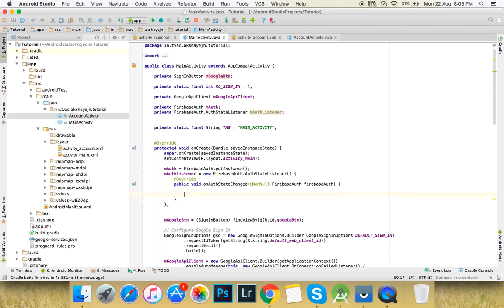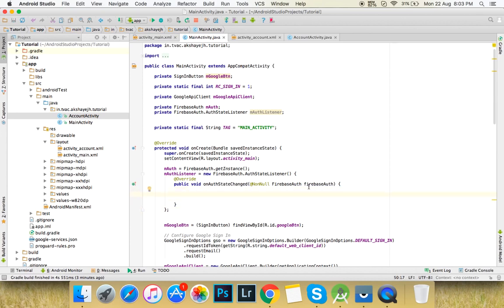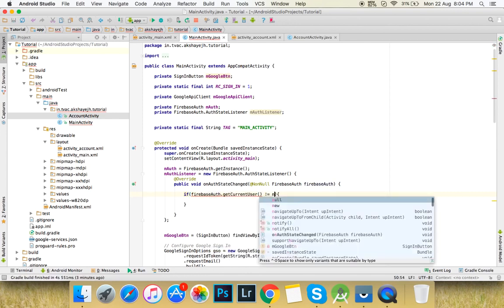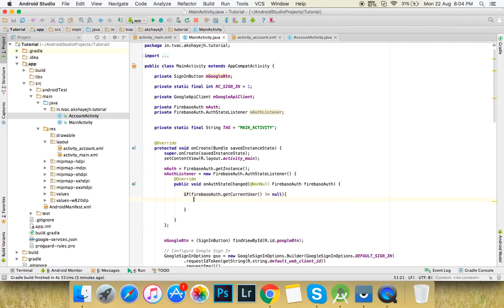Now inside the onAuthStateChanged method over here, it provides us with a FirebaseAuth variable. So we can just type in if. Now this returns us everything about the user. So basically we can say firebaseAuth.getCurrentUser, and if the user is not null, that means we have signed in.